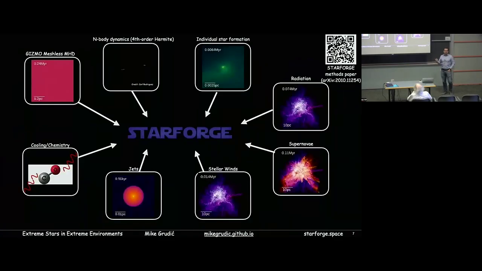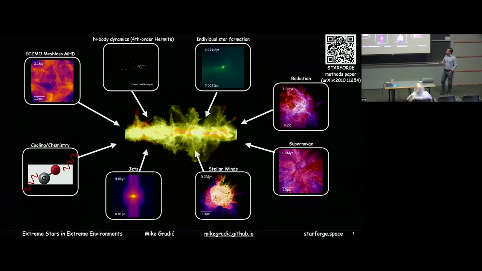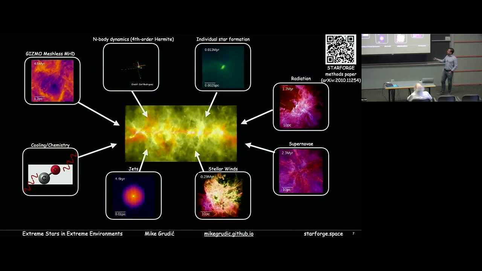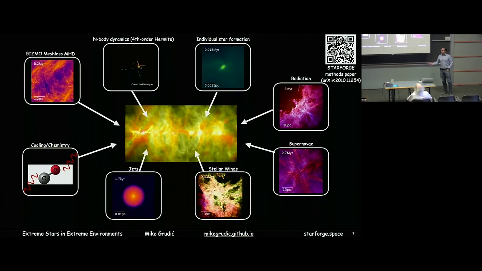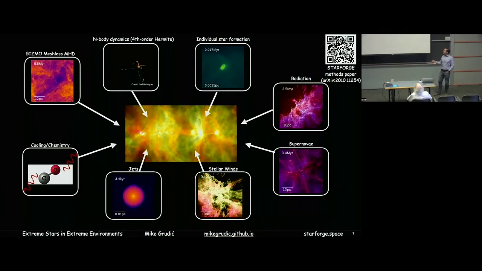So my collaboration, the StarForge collaboration, implemented the first numerical framework for performing radiation MHD simulations of star formation following the formation of individual stars while accounting for all of these different stellar feedback mechanisms acting in concert, while also accounting for the various other processes that you really need in order to get star formation right. Just to give you an idea of the processes we're modeling here, this is a movie of our first simulation we ran with this setup. We have a 10 parsec cloud with 20,000 solar masses in it, dimensions broadly matching solar neighborhood GMCs.